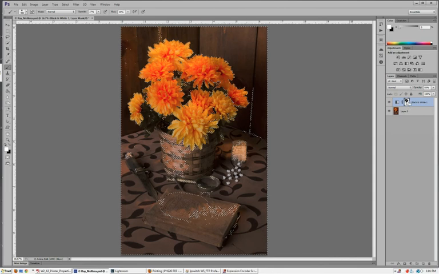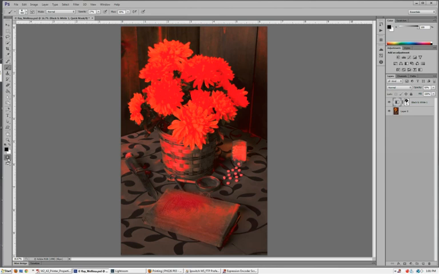Now, because we don't want all of this selected, the thing I want to show you now is how to adjust your selection by using a quick mask. If you click on this button, you can see how it all turns red. Basically, when you have the red, that means it's not going to be included. Having the white, having no red, is going to show you the areas where your effect is going to be applied. Now, we don't want any darkening applied to the flowers, so that's all okay.